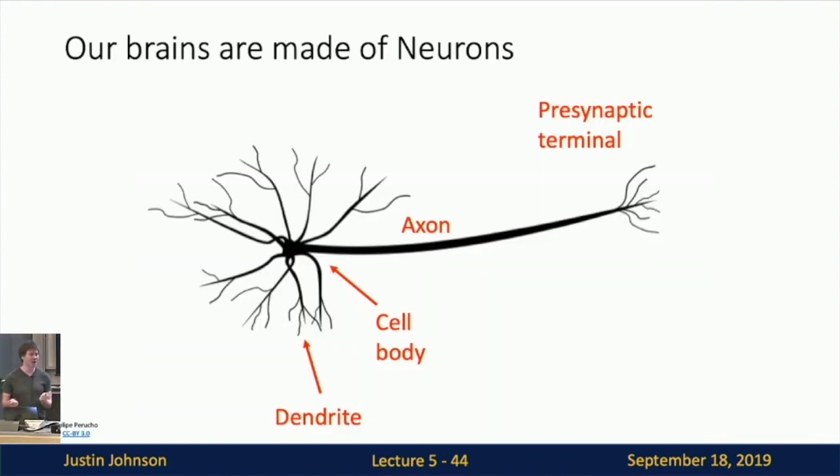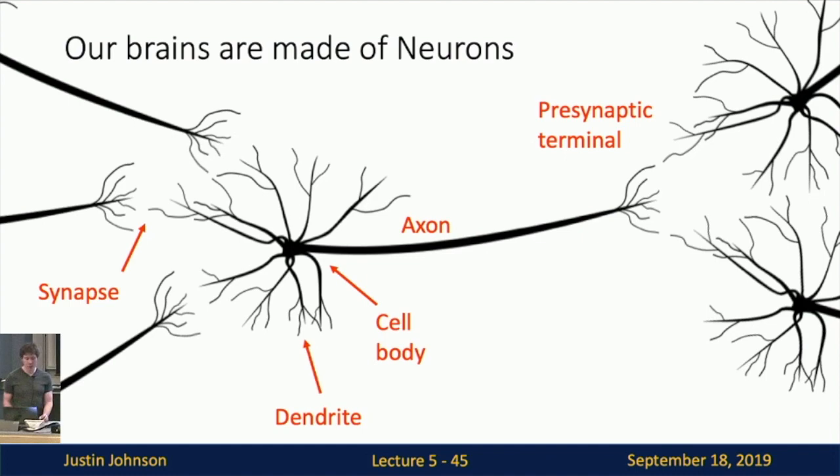The basic idea here is that our brains are amazing biological organisms, and the basic building block of our brain is this little cell called a neuron. Neurons, I guess, look something like this if you search them on Google. They have a couple of important components. One is a cell body in the middle, where all of the juice is happening. Then they've got this long terminal out to the right called the axon, where the neuron sends electrical impulses out from the cell body down the axon.